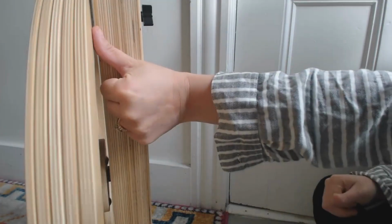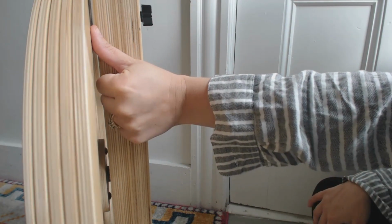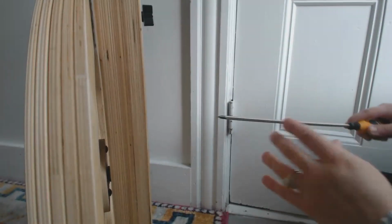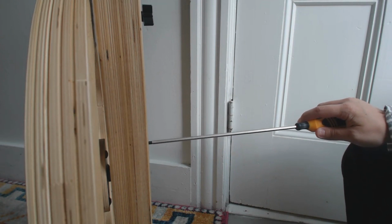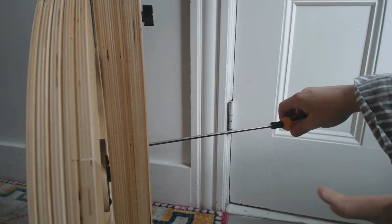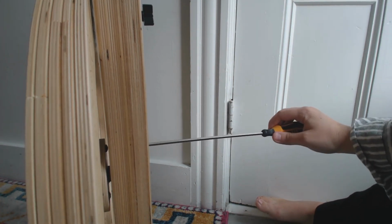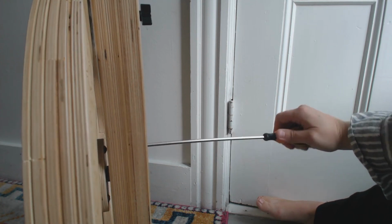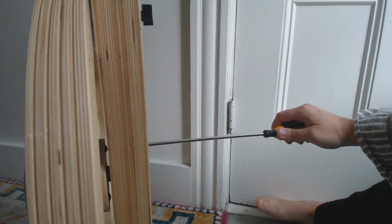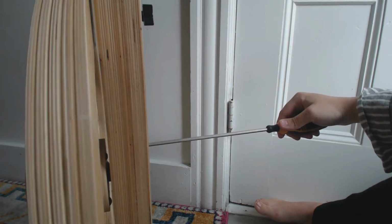Once your drive wheel is no longer rubbing on the back of your wheelbase, insert your screwdriver through the hole and tighten those 3 screws in the back of your drive wheel. This is also excellent maintenance to do each year. Making sure that these 3 screws are tight will keep your drive wheel balanced for years to come.